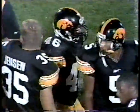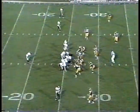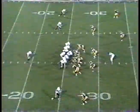That's now 174 yards. Douglas on for the point after. And the Hawkeyes lead 24-0 with 7:03 left in the fourth quarter. You have to give him a lot of credit, but first you've got to give Ladell that credit, because in the early part of this game, in that first half, he was making a lot of extra yards on his own. But boy, I tell you, once the Hawkeyes went that 99 yards and really played that smash mouth football, then he really got stronger, and they got stronger in the line as well.